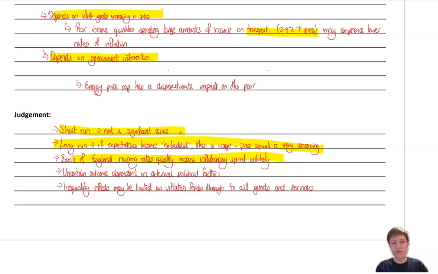It's very uncertain. We don't know what's going to happen in the world. It's a very uncertain place at the moment. War is happening. We've got lots and lots of friction between countries. So we just don't know what's going to happen to global commodity markets, to energy, to food, for example. And so it may well be that these inflationary issues keep on going. And if they do, then the government may not have the same power to battle it that they do in the short run. And therefore, the inequality effects might be limited. It may not be limited. If it keeps on driving food price increases, then we may well see very, very significant changes.